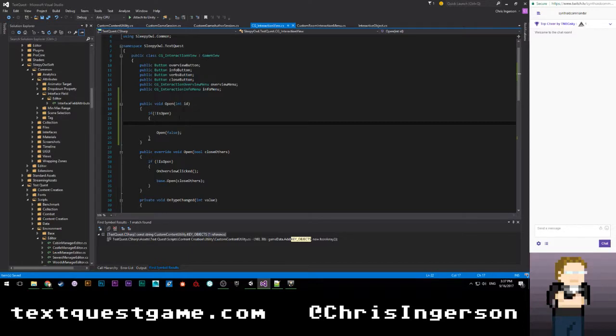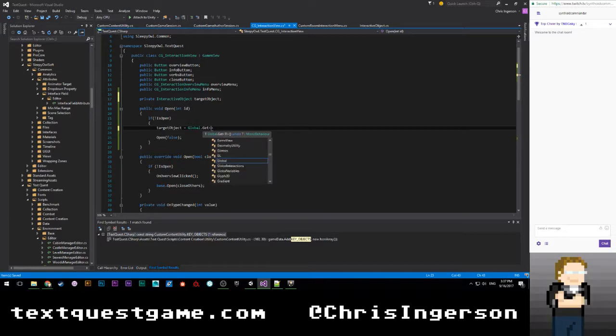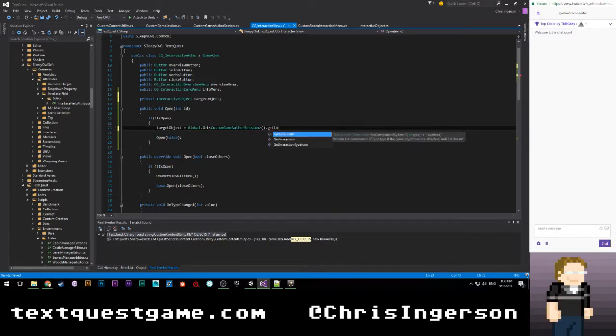So we're going to need to say private interactive object target object, and then we're going to say target object is equal to global.get custom game, guess we'll say author session dot get interaction, and then pass it the ID.